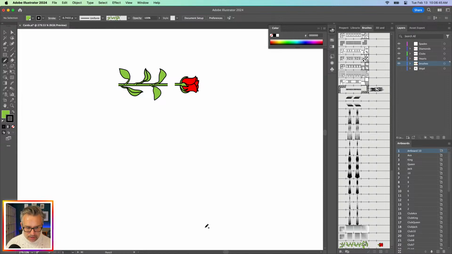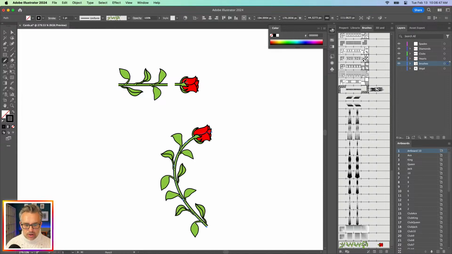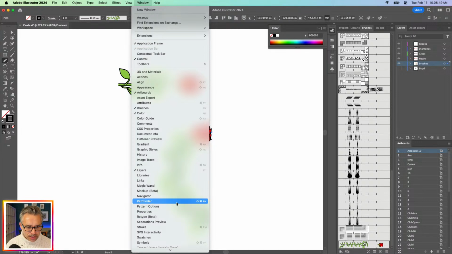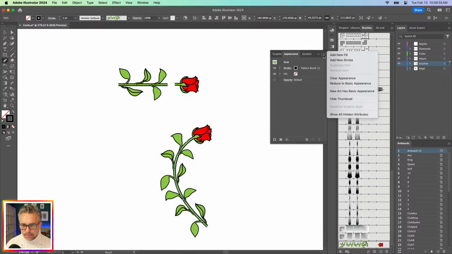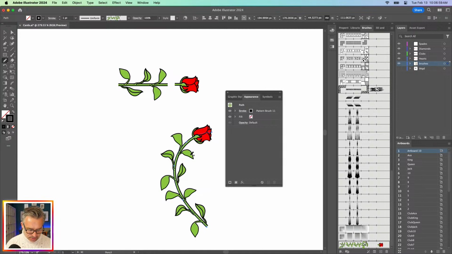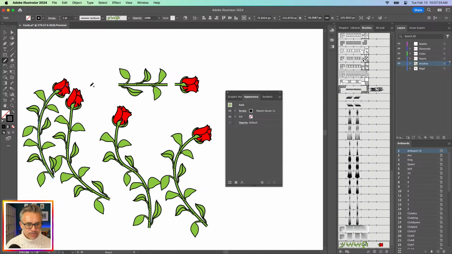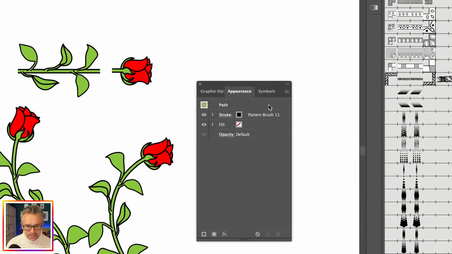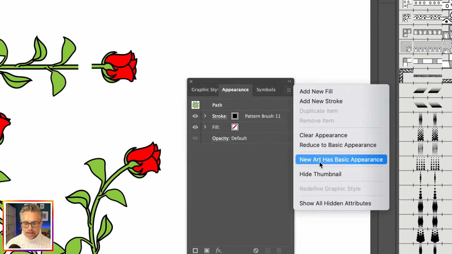Okay, and again, it makes it super fun. As you're drawing, a tip I had from last week, which I think is absolutely huge, is going into the appearance panel and making sure this is unchecked. The reason I'm able to draw flower after flower after flower and it doesn't reset is because this is unchecked.